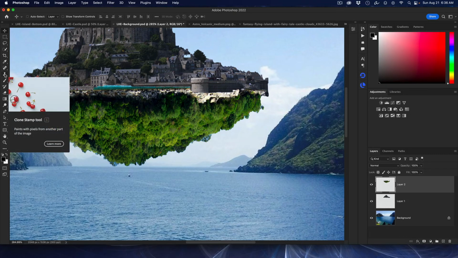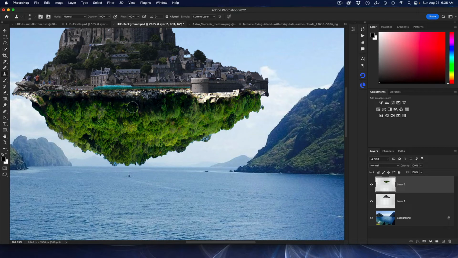So selecting the clone brush, I'm going to hold the Alt or Option key to select from an area I want to select. And then I'm just going to paint to touch up the areas. Okay, and just keep resampling. Resample how you want. You can even come from the green and sample this in. The more you sample from multiple areas, the more believable the effect.